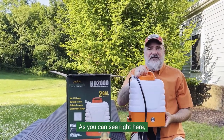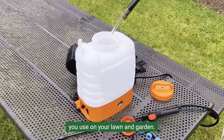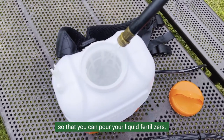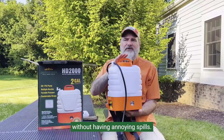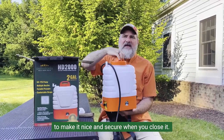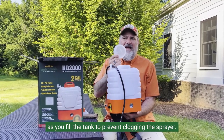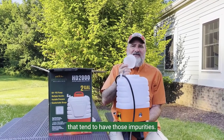Let's start with the tank. It has a durable tank that can carry two full gallons of any liquid solution you use on your lawn and garden. Like all our backpack sprayers, there's a nice wide mouth lid on the top so that you can pour your liquid fertilizers, herbicides, or any liquid solution without having annoying spills. This black o-ring goes underneath the lid to make it nice and secure when you close it. It also has a strainer inside that filters out residue as you fill the tank to prevent clogging the sprayer — super handy if you're using solutions that tend to have impurities.